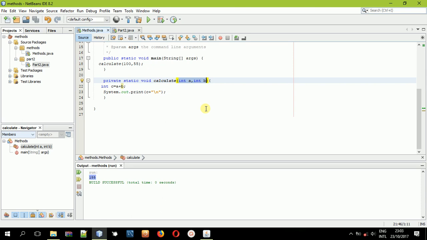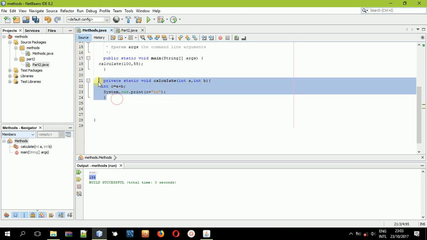It's up to you. Now let me give you an example where there's a method that takes the name, the description, and the price of a product. Maybe you want to create a big EPOS, electronic point of sale application, and it will be taking the product name, the product description, and the product price, and it will be posting them. So there are 2 ways of doing that. First of all, let us delete this method here.